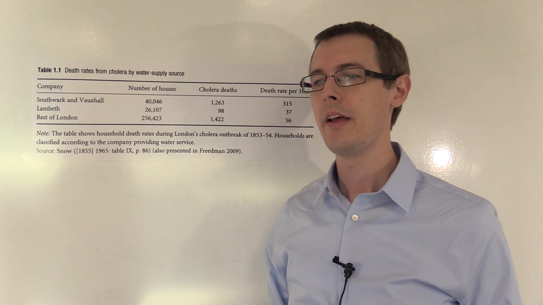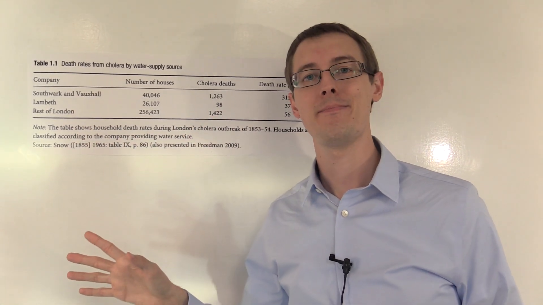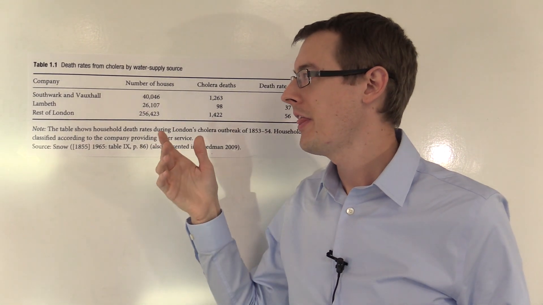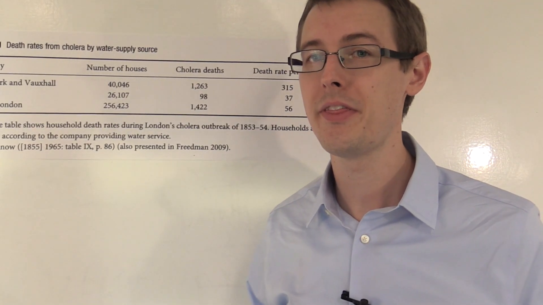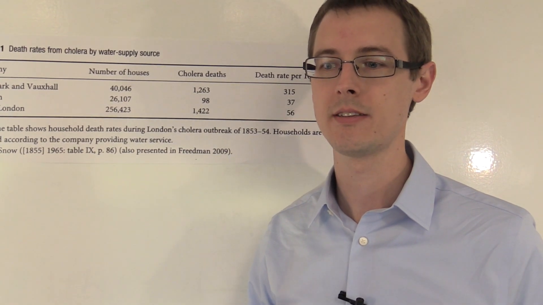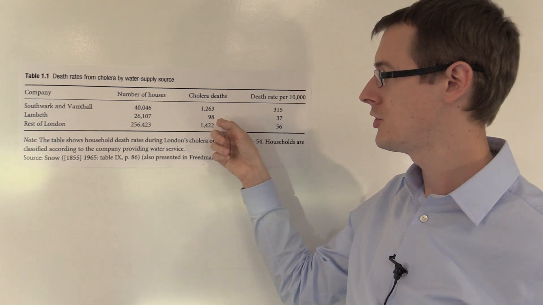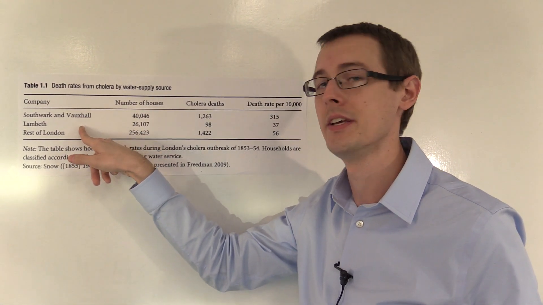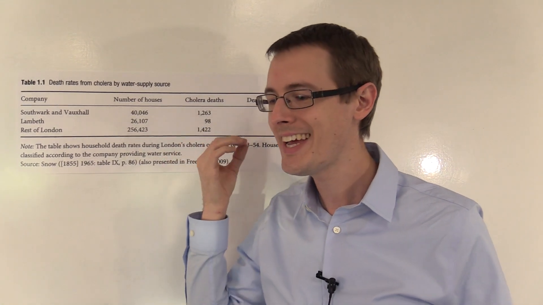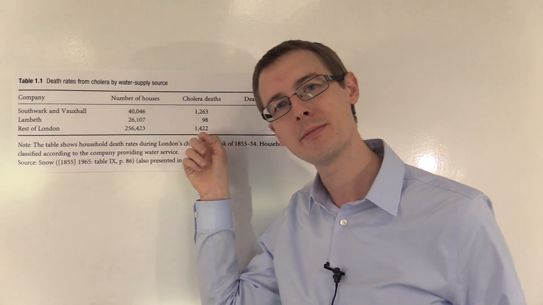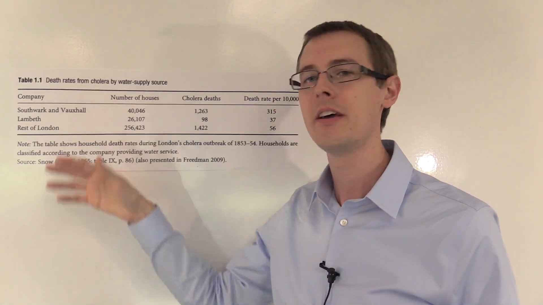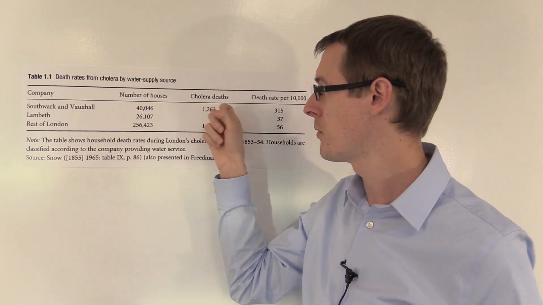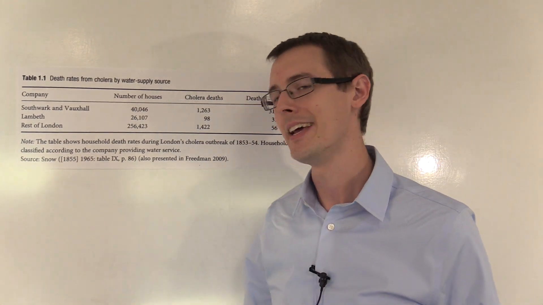Finally, and perhaps most importantly, the air conditions of people living in these two groups were the same. That's constant across the two groups, the air conditions, because people all lived in the same area in London. And that's important because that was the prevailing theory at the time, that people thought it was miasmas in the air causing this. So, the only way that we could see a difference like this, due to miasmas, would be if the number of miasmas were different, were much higher in these people than in these. But that's not true, because they were living across the street from each other. So the air cannot explain the data. It has to be something else. And because we think that it's not that it's rich people living in Lambeth and poor people living in Southwark, that's not the case. The main difference is the quality of the water. These people were drinking sewage water and these people weren't. That's what John Snow concluded in 1855.